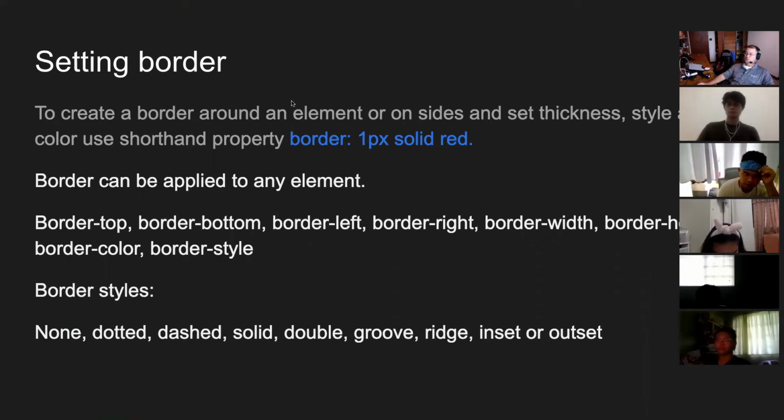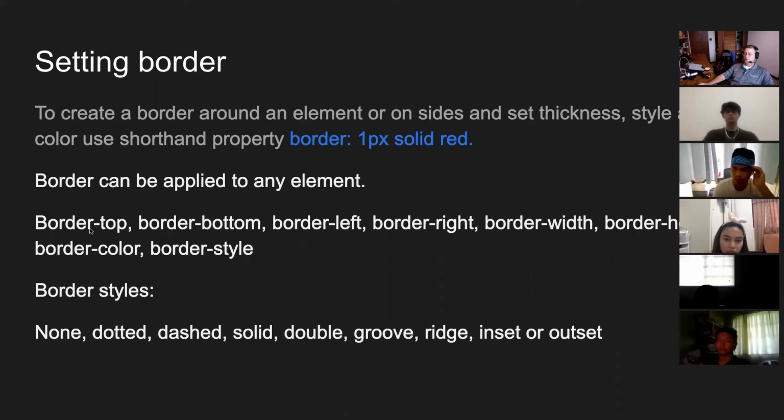So you'll notice here, I'm saying border: 1px solid red. This is a typical way you could do it. Or it could be 2px inset as a style. So border can be applied to any element. Okay, you can apply it to an em, you can apply it to an image, a header, any element on the page that has a tag element.